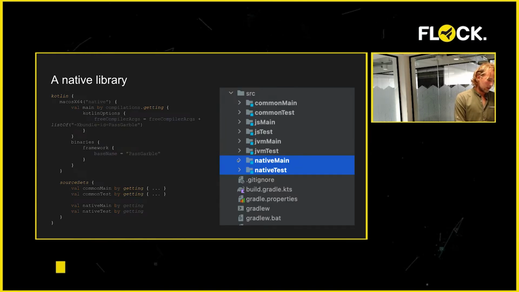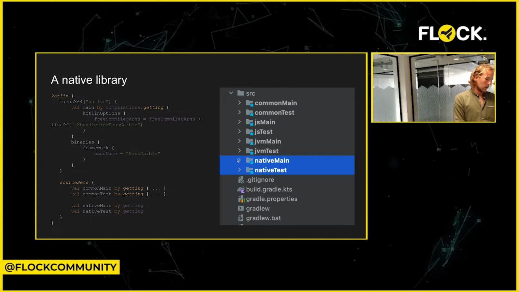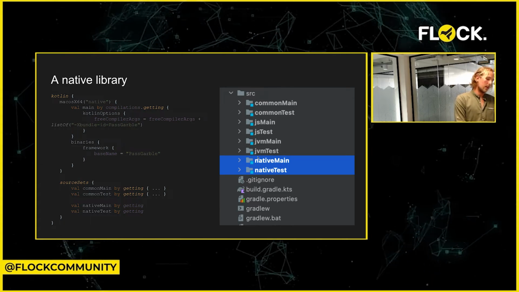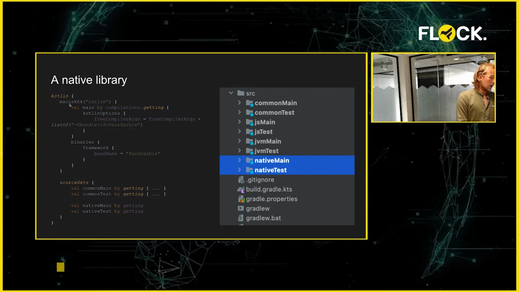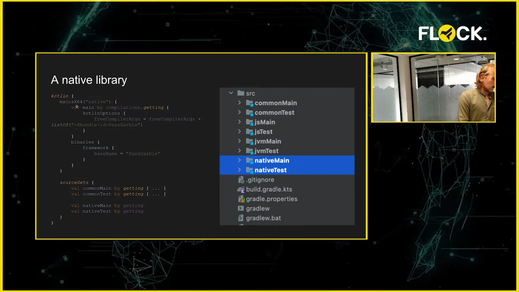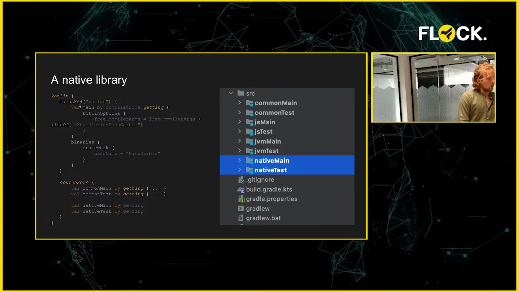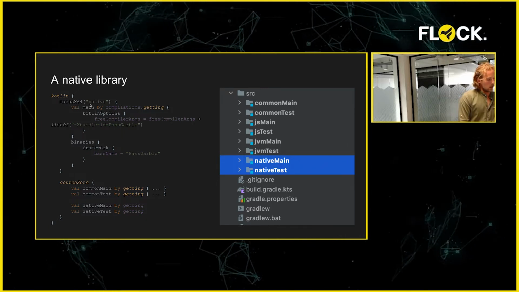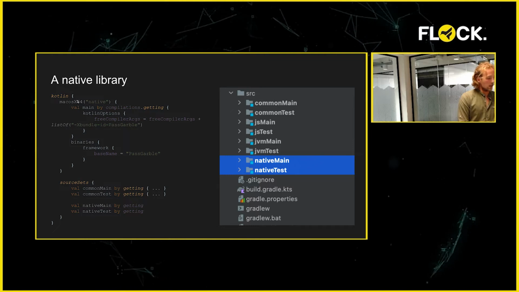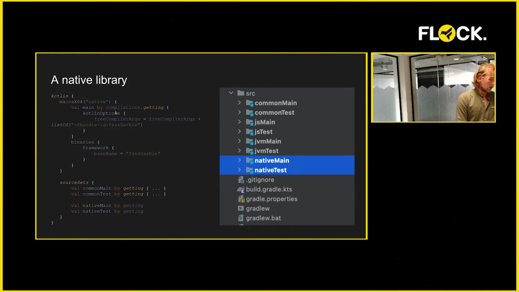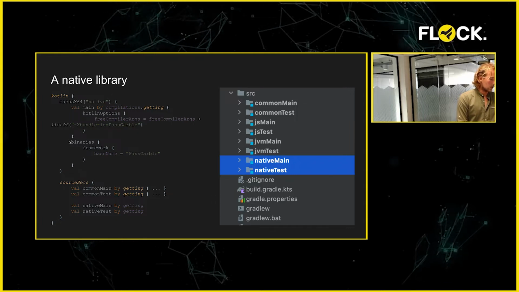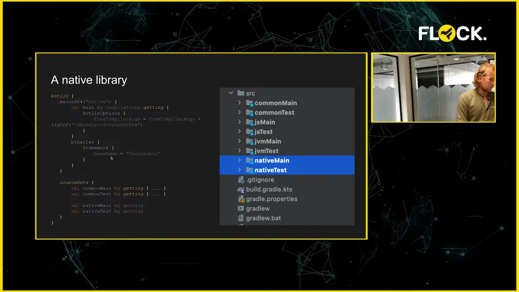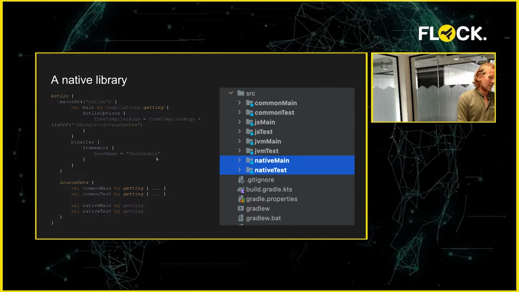There you go. Okay, so now actually we need to add a native library. So simply, we need to add a native source set, which we define in this way. So we say for macOS X64, we want to have a source set with the name native. So it's basically an alias for that one. And then we want to give it a bundle ID because that's easy. And we want to use a binary with a framework, giving it a base name. And that should be about it.